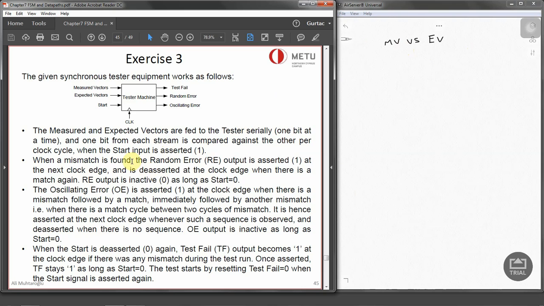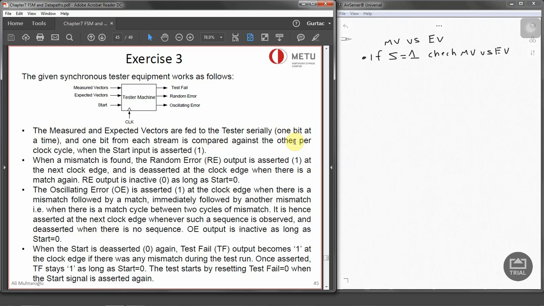And it says when the start input is asserted, we have to compare them. So we can say that if start is 1, check MV versus EV. That's what the first statement tells us.